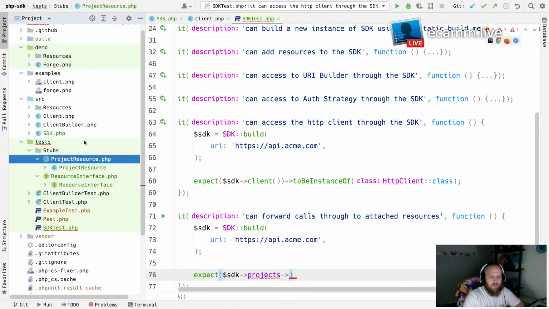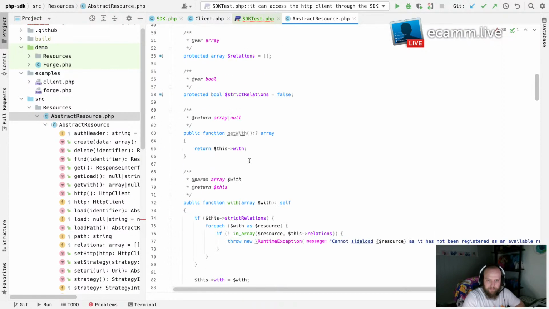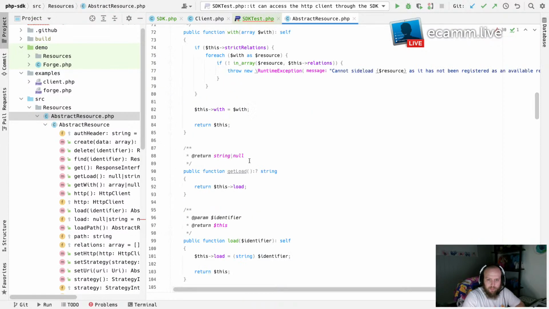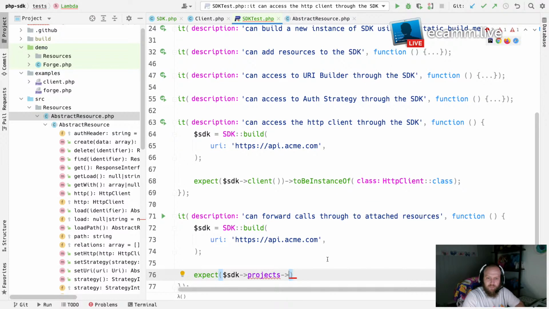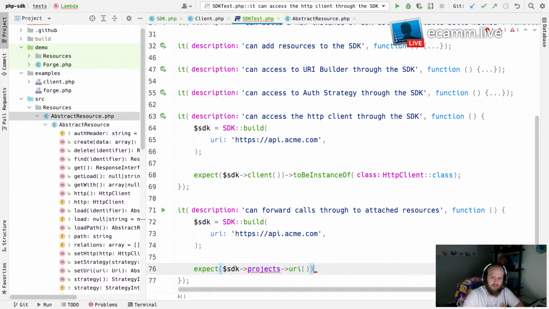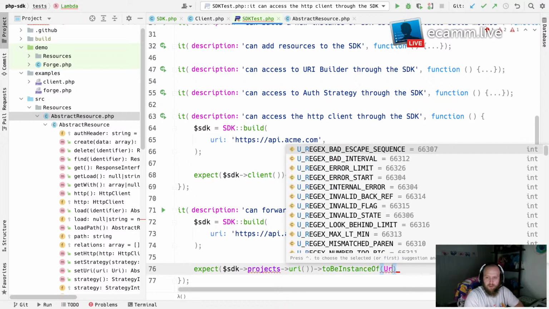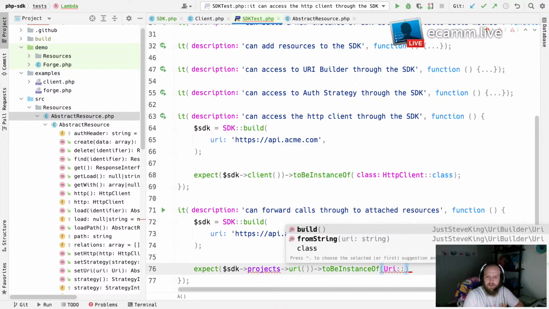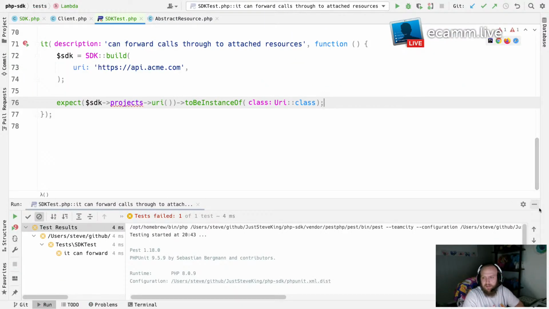If I just come through to the abstract resource over here, what can we get? Get the load URI. Let's do that URI or something, to be an instance of the URI builder, which I have been using. So this, with any luck, should fail, and it did.